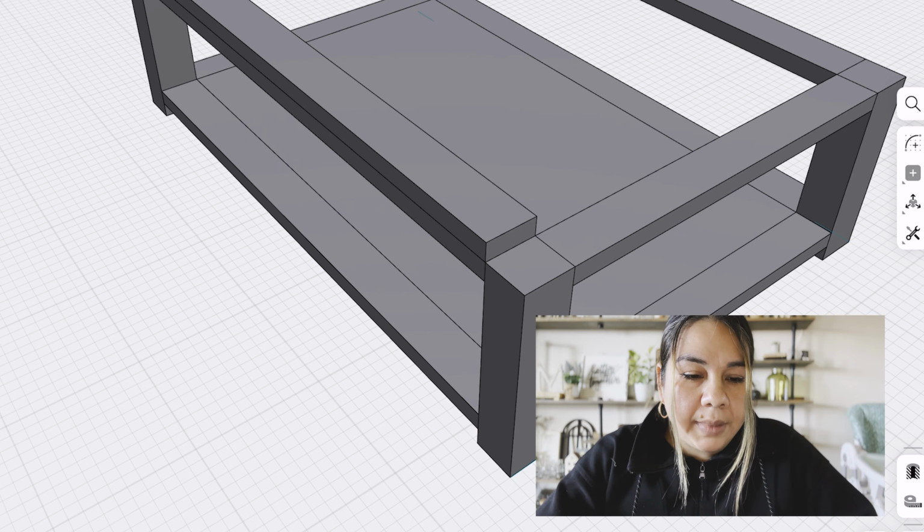Now I'm gonna go ahead and make my countertop. I could make just one single piece of wood on it, but I do use 2x6s as some of my countertops that I use for my coffee tables, especially if it's a farm style table. So I'm just gonna go ahead and do that exactly how I would do it. So I'm going to duplicate one of my top pieces, copy that, and then raise it up.